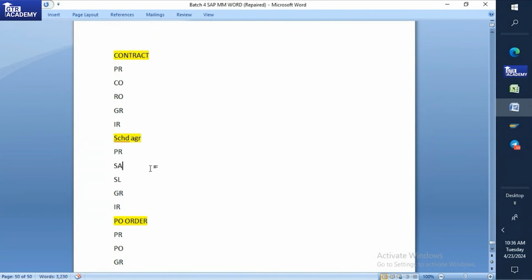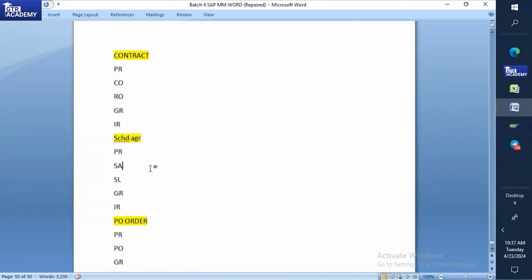Whatever the tax and price, if any changes are there, based on the invoice copy only, we will do the IR process. Invoice we are paying. If you have mentioned any tax or price, we'll make that change in the IR process.